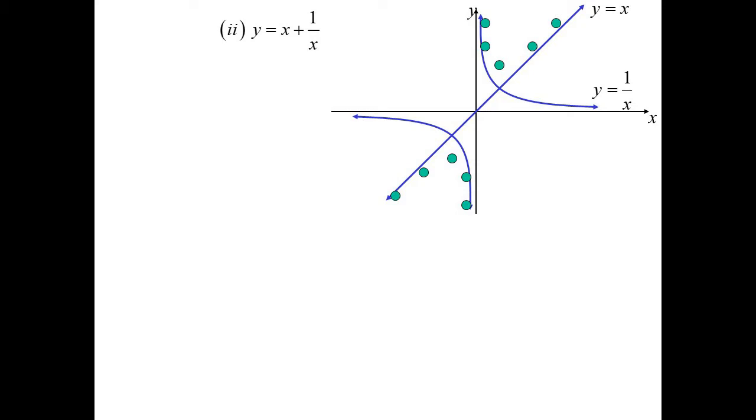Now what we should be finding, imagine I'm adding the hyperbola to the straight line. As I go to the right, I'm going to be adding smaller and smaller amounts. So I should be getting closer and closer to the line y equals x. Kind of makes sense, because if we look at the equation, y equals x would be the asymptote. So yes, it is going to get closer and closer to that. So this particular one, there we go, we're inside the hyperbola line, that little section there.